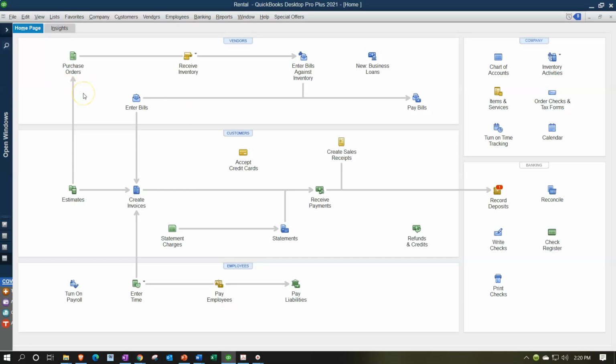Now, if you are purchasing inventory, meaning you're purchasing inventory and you're tracking it within QuickBooks, you're going to be using a perpetual inventory system. That is when the purchase order will most likely be taking place. When we have the purchase order, it will be a request for the inventory. It's a little bit different than if we were to purchase, say, something from an online store personally. If we were to purchase something personally from an online store, we would typically have to pay for it at the point in time that we order it, even though we have not yet received it, and therefore there would be a financial transaction due to the fact that the payment took place at that point.